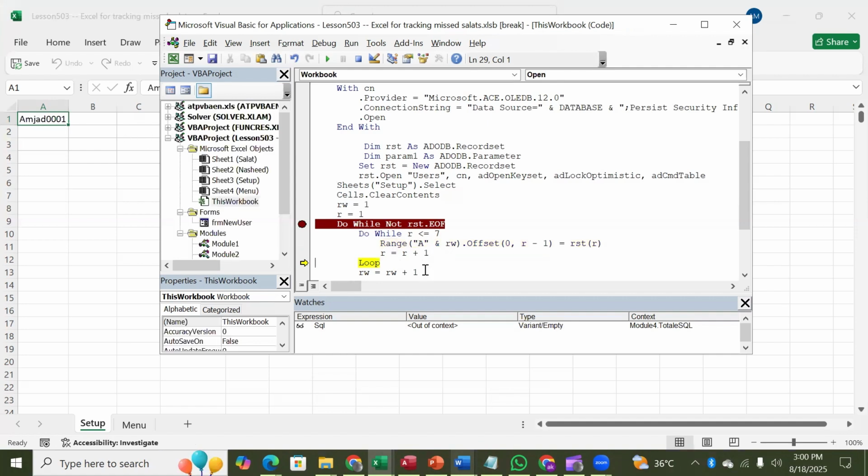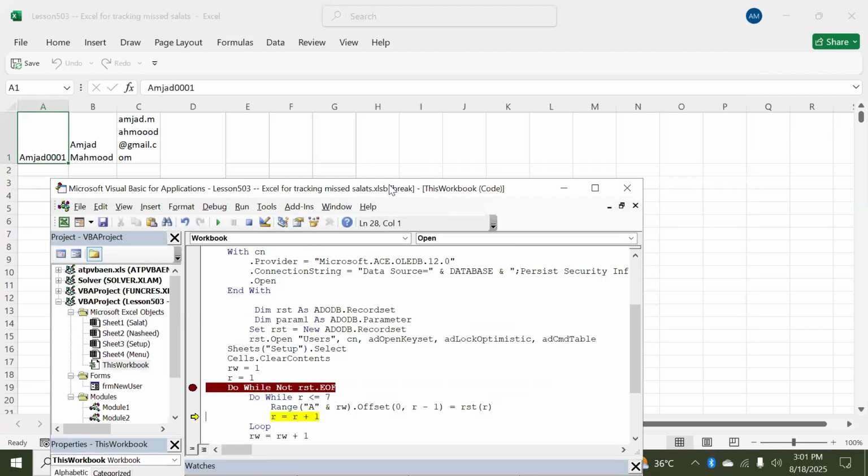Now the R value has changed again, and now it should go to the second column. The same command will address the B1 position now, right? And take the next item, that is the name, that's right. And the next item now, that is the email address. Good. Okay. And the next is the one which was coming actually blank when we copied.